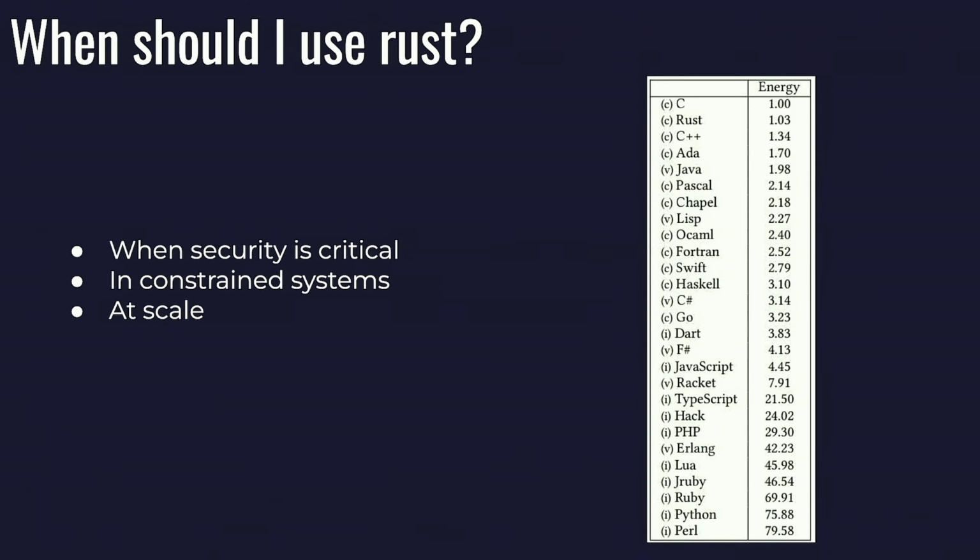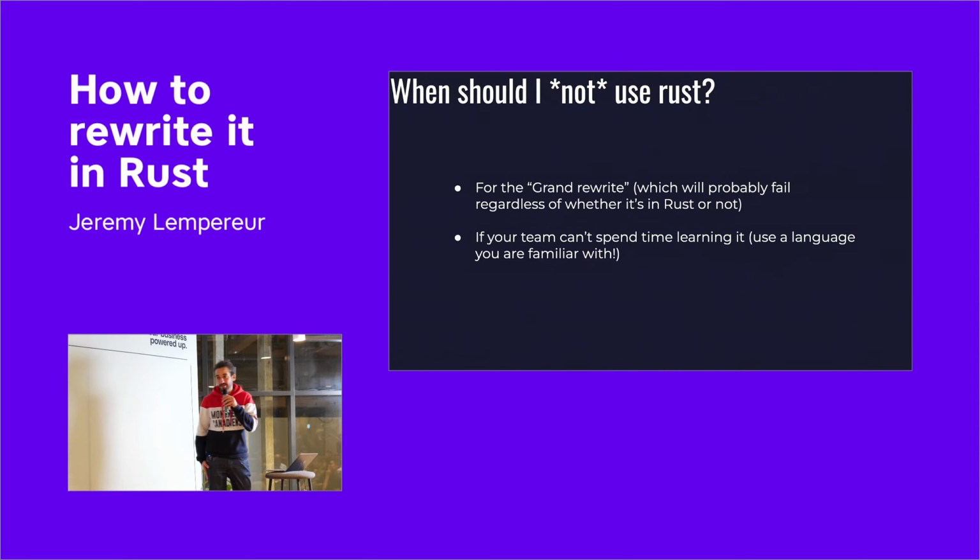And at scale. What I mean by at scale is that if you're cloud native, at some point, your AWS or Google Cloud bill is going to be massive. And at that point, the simple fact of rewriting bottlenecks or pieces of your stack in Rust is going to yield tremendous benefit. A small performance increase means a lot of dollars less to pay in your cloud bills.